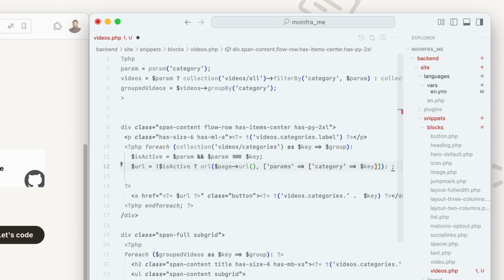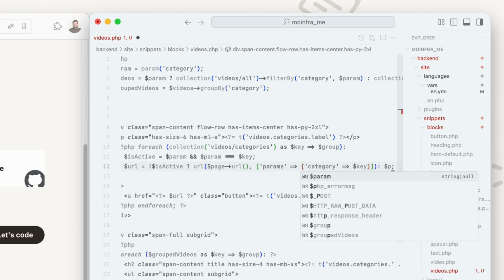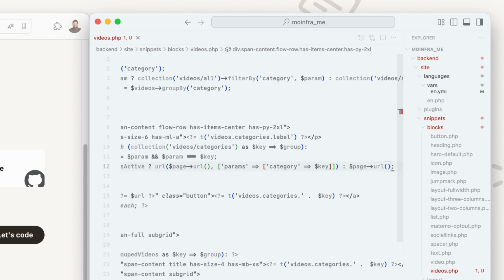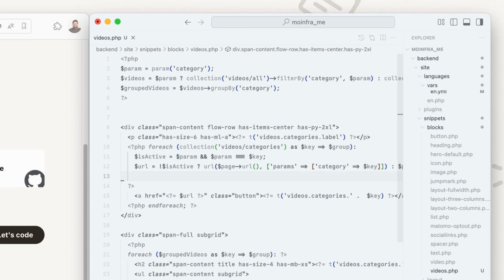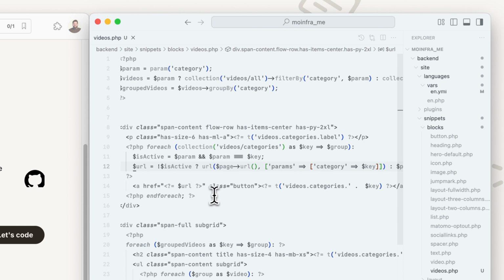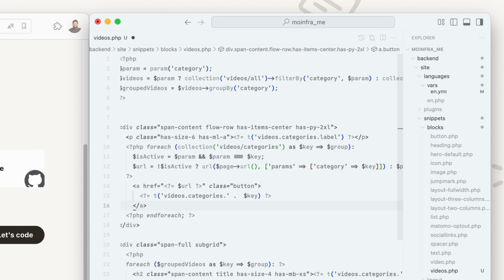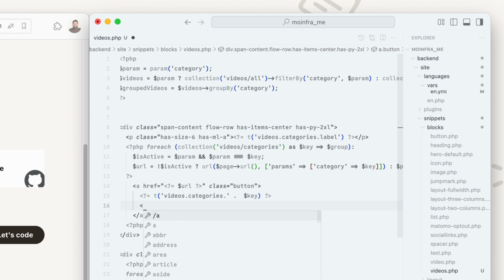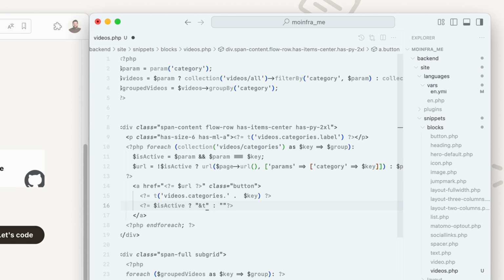And if it is active, we want the page URL to be the URL of the button to reset the button. And to make it more clear, we can add a little indicator here. So we can say if is active, we can add a little icon here.